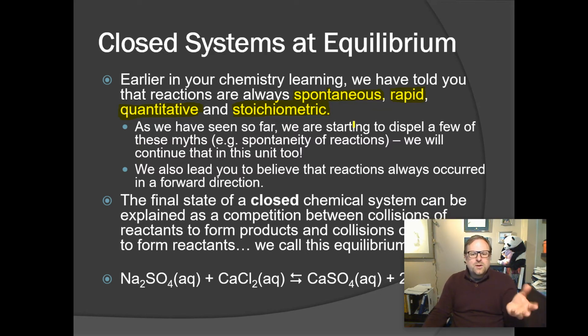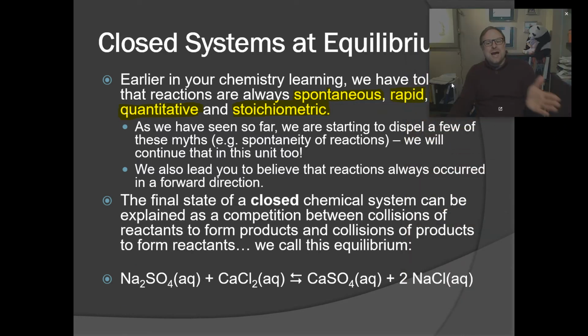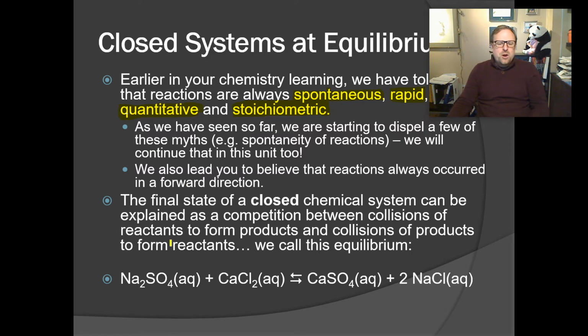So we've started so far dispelling a few of these myths, and we'll continue to dispel particularly this one, the quantitative one, in this unit as well. We also led you to believe that reactions always occurred in a forward direction, from reactants to products, okay? So we always progress from left to right.